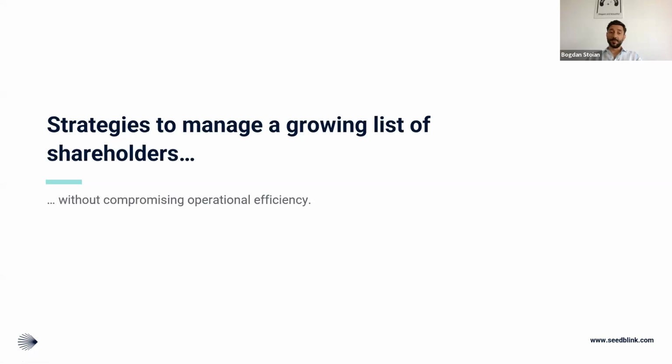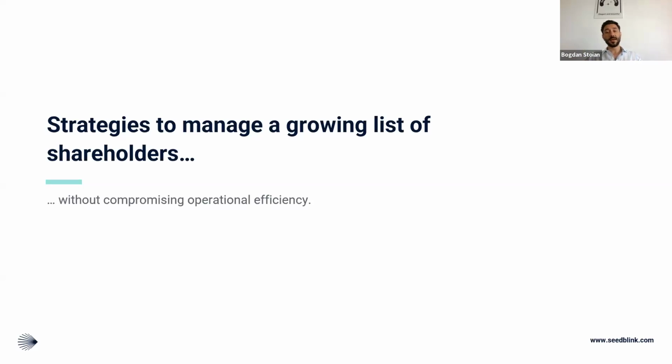So the next one should be strategies to manage a growing list of shareholders without compromising operational efficiency. This has been touched by Eric in the last part that he mentioned, with the syndicalization of multiple or larger amounts of investors that do not hold a large amount of shares within the company. There are multiple ways in which you can do that, and what you want to assure your investors is the fact that their rights are still going to be in place, so they're not going to lose any right, even though they won't see their names anymore directly in the cap table. So that's one important thing that you need to clarify with them prior to actually doing such a syndicalization.